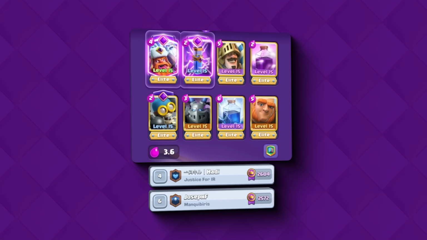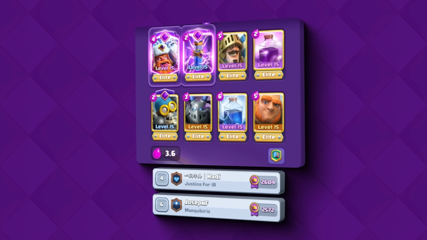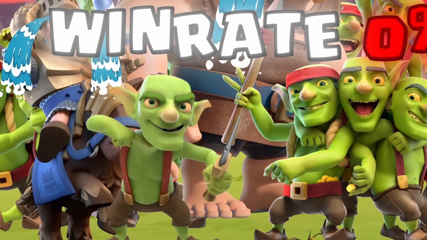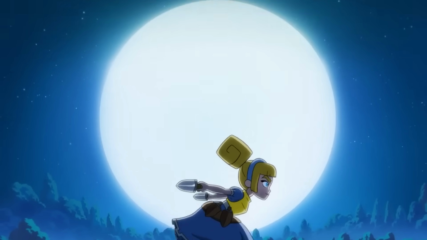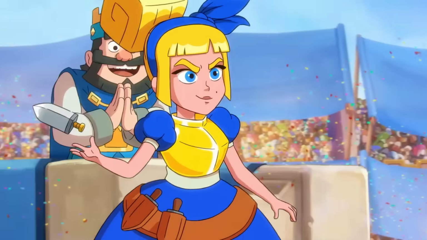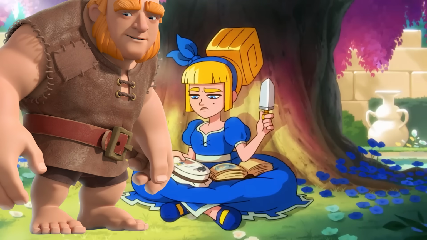Hey, what's up guys? A new Giant Prince deck has galloped into the game, capable of trampling any matchup it plays into. For the longest time, Giant Prince decks would get delayed by bait and obliterated by Goblin Barrel. But by combining Dagger Duchess with units on defense, you're able to defend minimally and immediately get counterpushed by dropping a Giant directly in front.